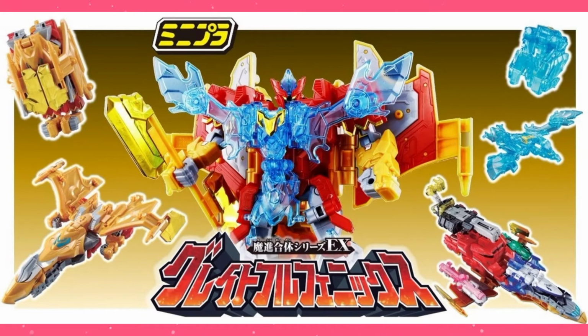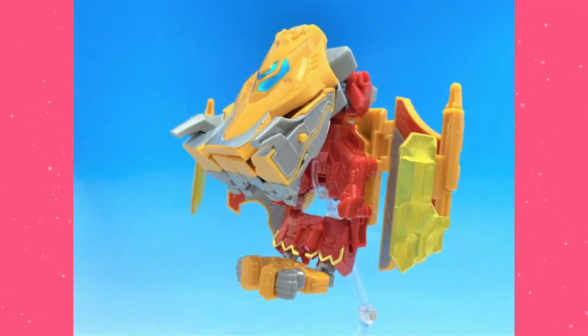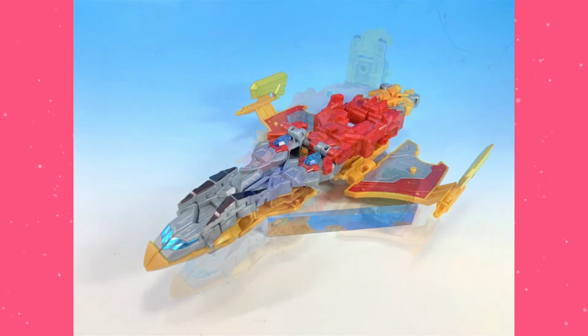This is the EX line for Kira Major, and we have Grateful Phoenix. It looks great so far. The base figure itself, the not Phoenix part, what's his name, Embark, this is here. It looks nice. It has all 3 modes, I guess, if you call this one a mode. It can bite, and it also has the carrier mode, and the carrier mode is not just for show.